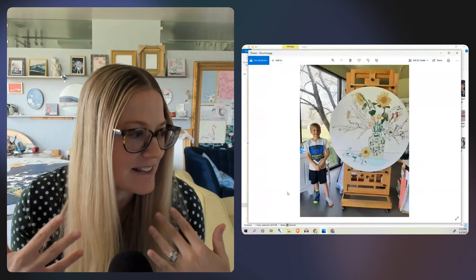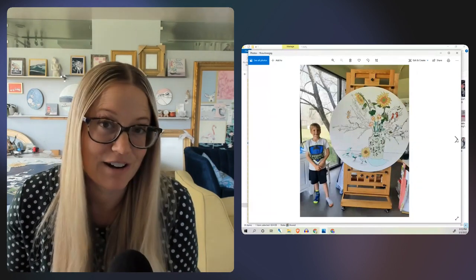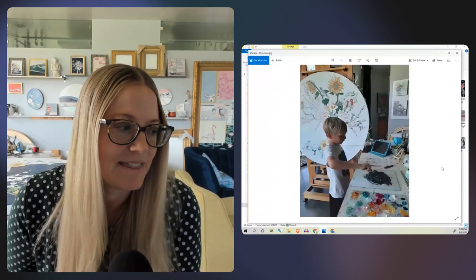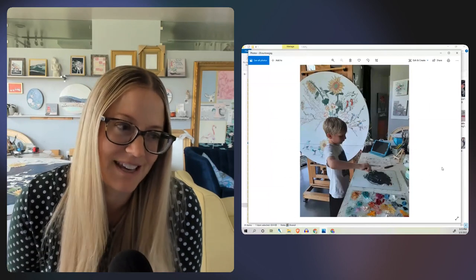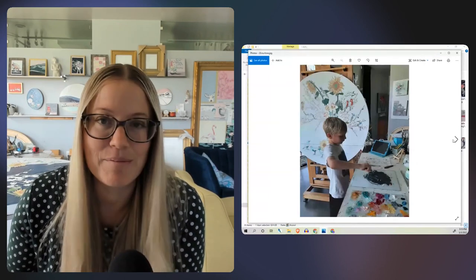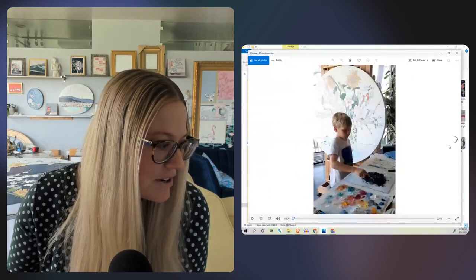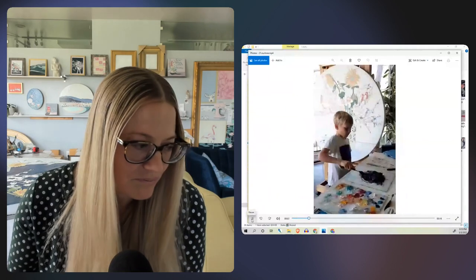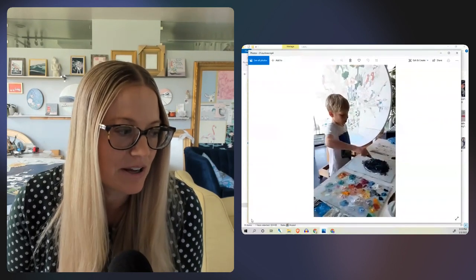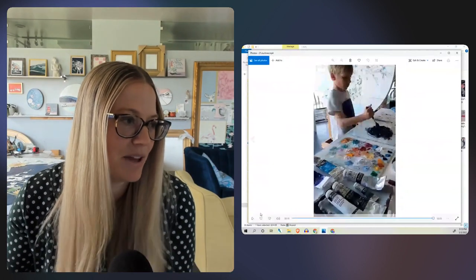There are starlings, fairy wren, hummingbirds, and some tropical birds. Taggart counted 13 birds total — two in the chinoiserie vase and 11 in the branches and foreground. This is actually a picture of Taggart mixing the paint. He's kind of my most avid studio assistant right now, and it's always fun to include the kids in these commissions. He's mixing up an epic amount of Navy paint and he said, 'Mom, it's so satisfying.' I would mix a little and let him mix a little. I probably need to get a bigger palette knife just for when I mix these really huge blobs of Navy paint.